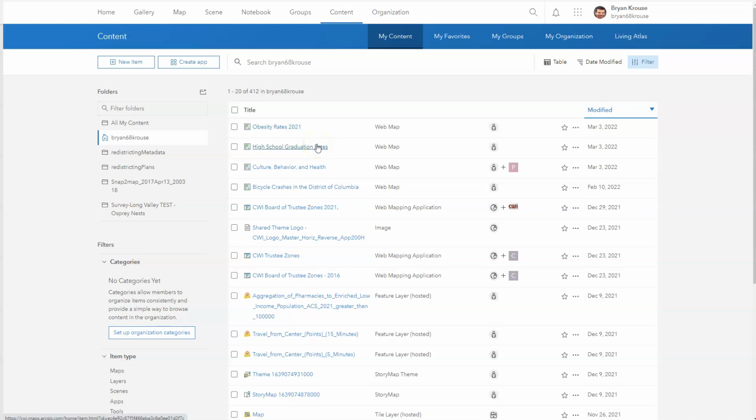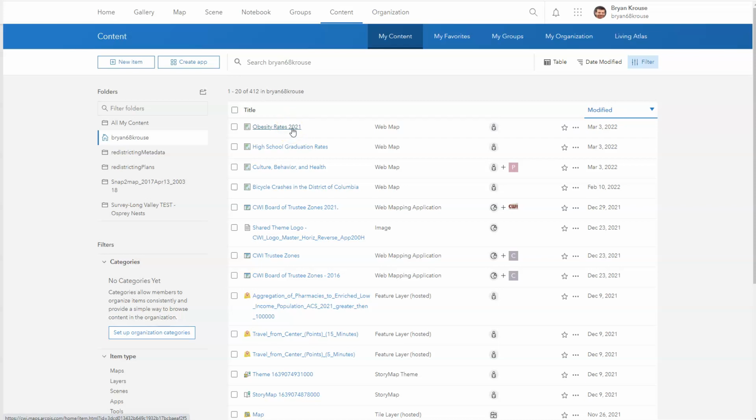Hi everyone. I want to show you how to build a story map. This is my ArcGIS Online, so it's going to look a little different compared to yours. But essentially the map we just created was the adult obesity rate. And so let's start with that. And this is named a little different than what yours is going to be named.